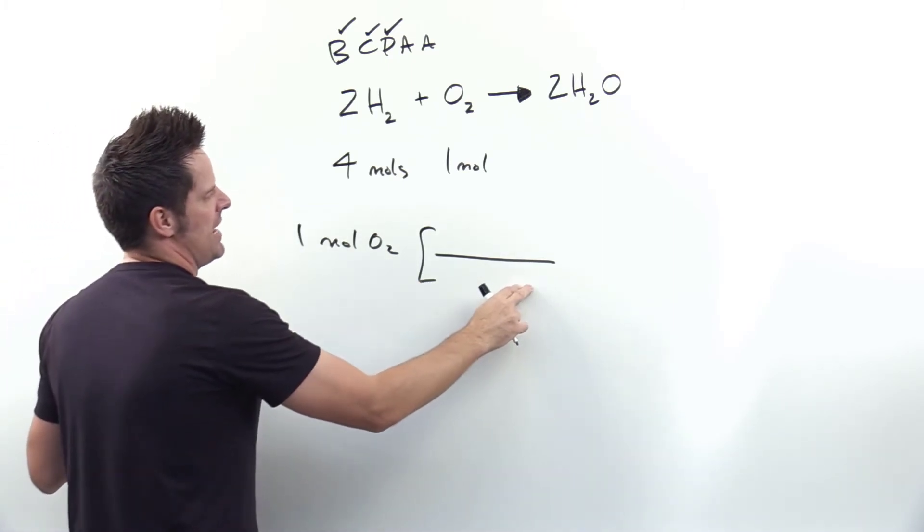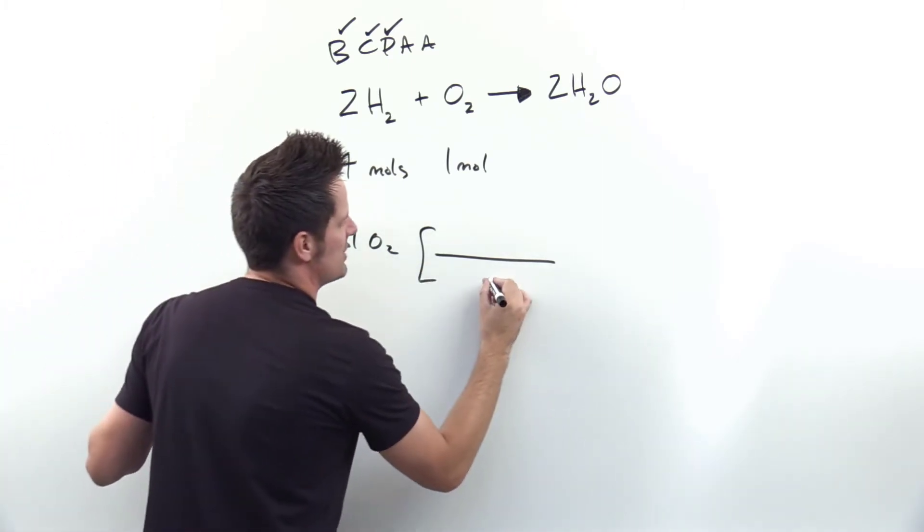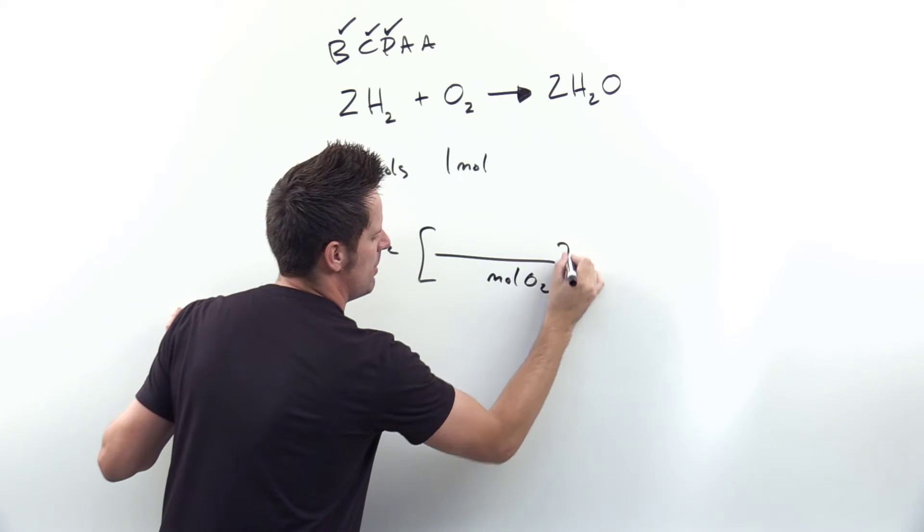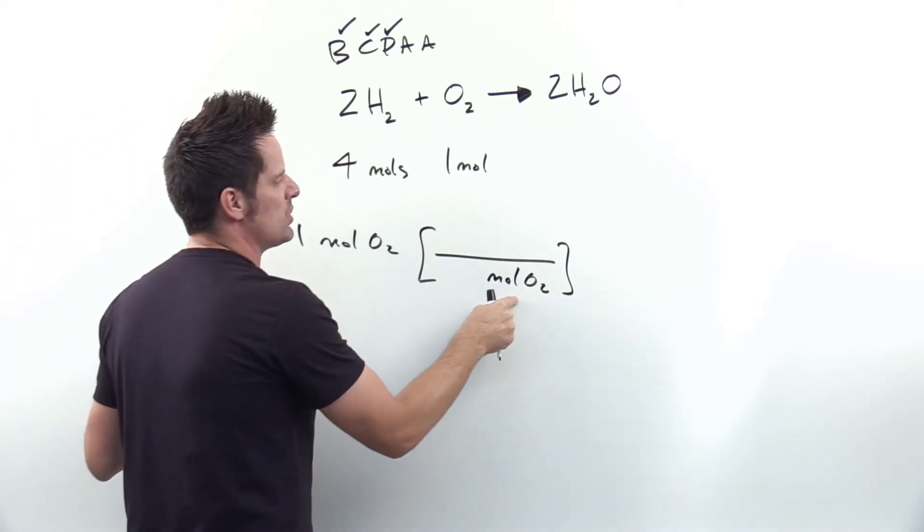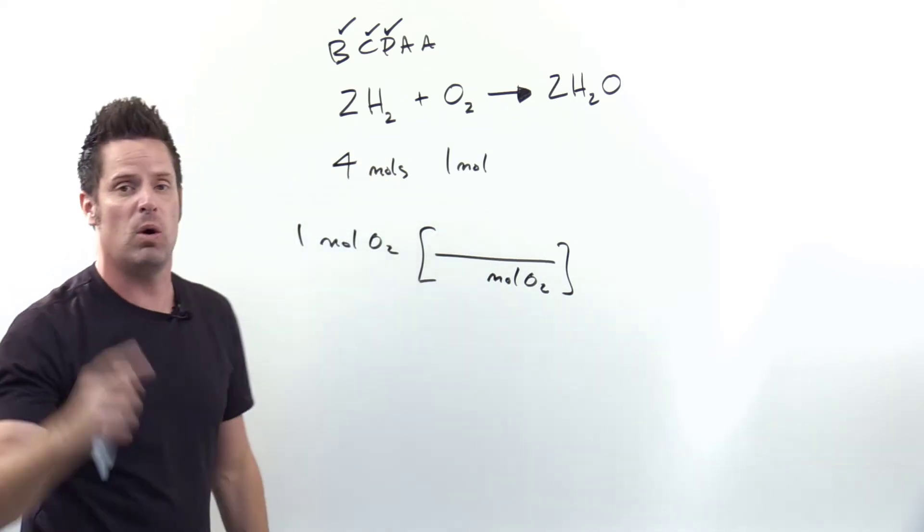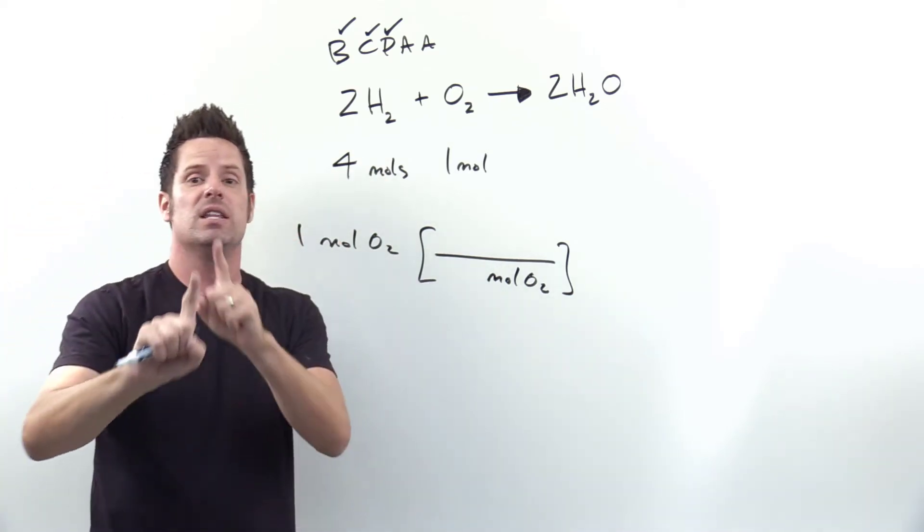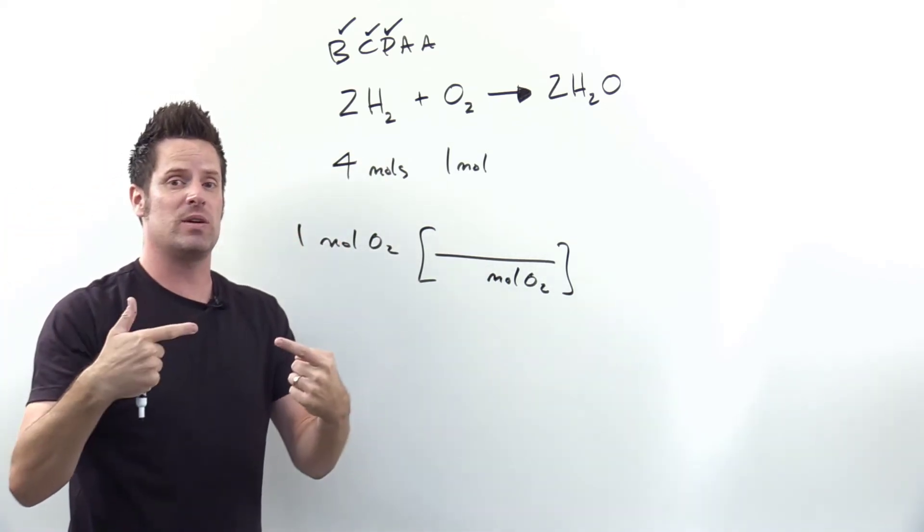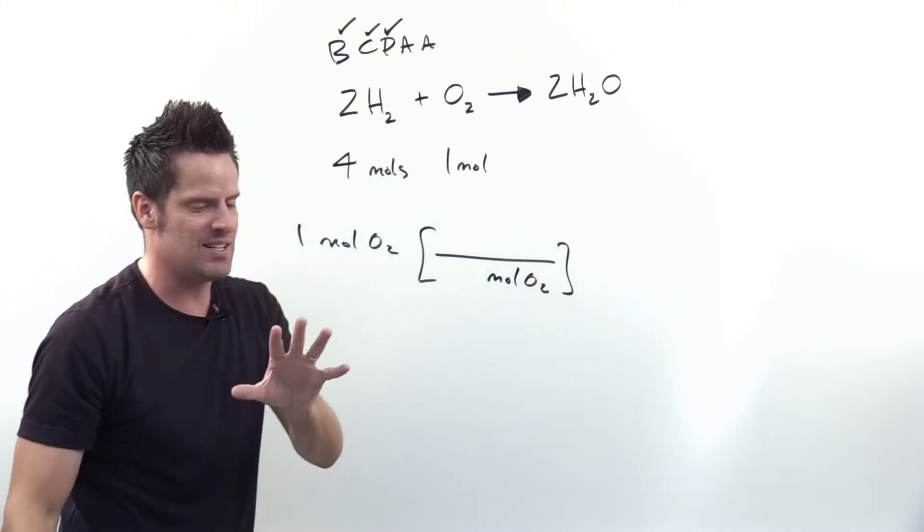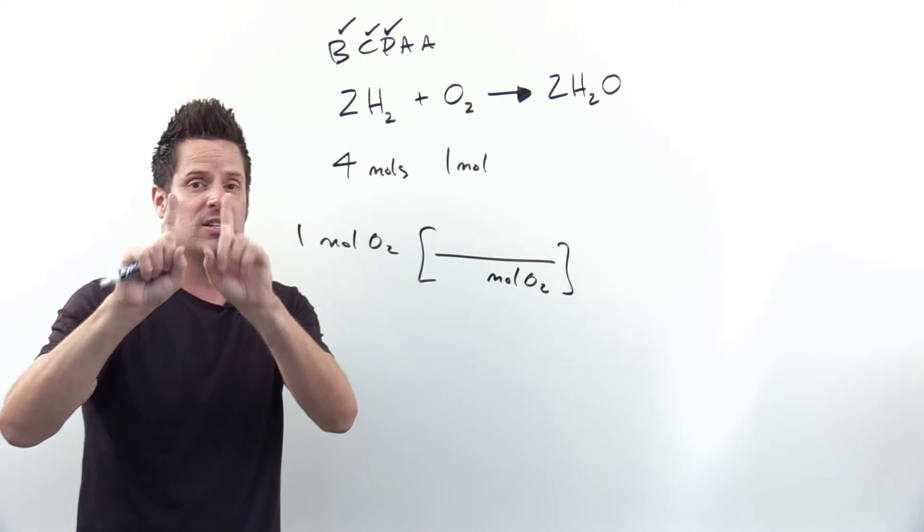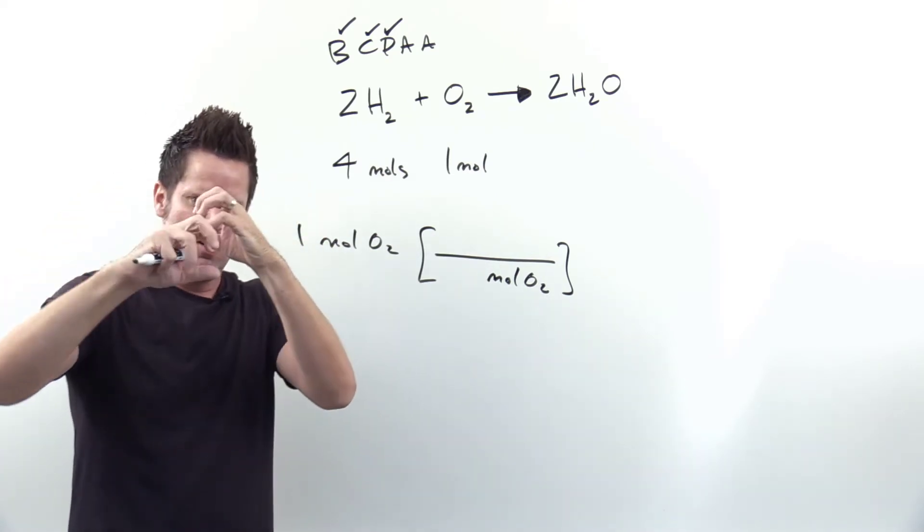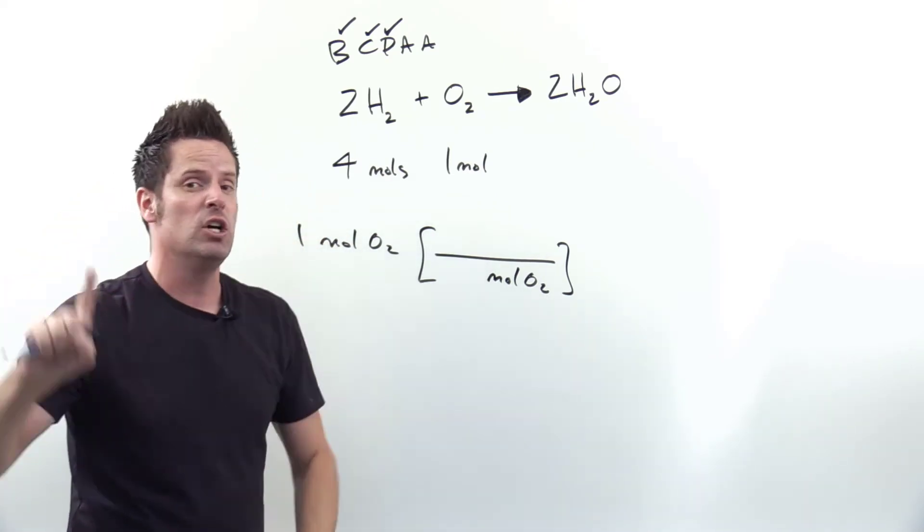So units here in the denominator are gonna be the same as units in the numerator of the previous term, so I'm gonna write down moles of O2 in the denominator, because I have moles of O2 in the numerator here. Can I directly relate moles of O2 to moles of H2? In other words, can moles of one thing, moles of another touch? The answer is yes. Moles and moles can always touch. As gross as it is, I always try to imagine a mole on my skin touching a mole somewhere else on my skin. It's gross, but the visual helps calcify in your mind that moles and moles can touch.